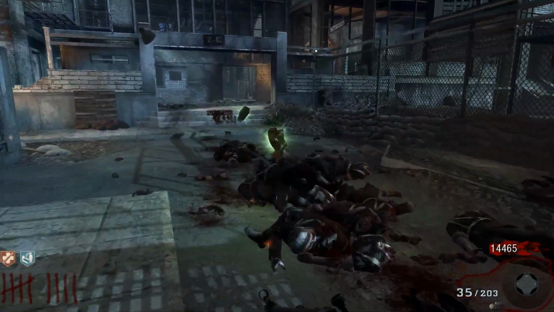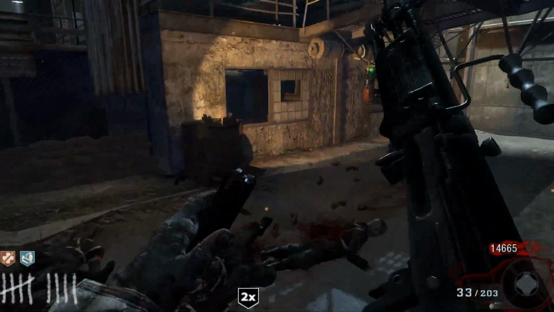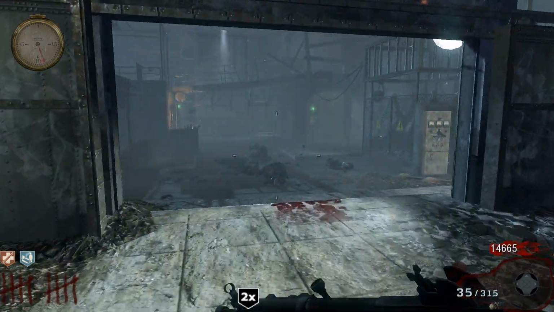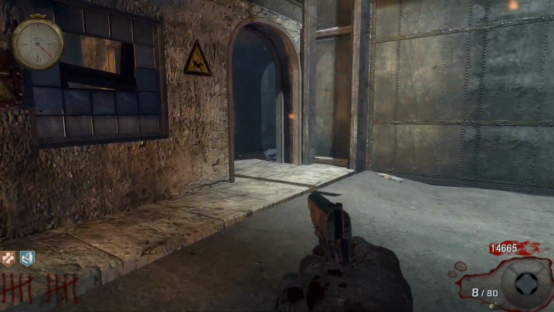But yeah, I like it more than the HK and RPK specifically because those things are so heavy. They slow you down like crazy. It's definitely still noticeable with the Galil in terms of how much it slows you down compared to a pistol. But it's manageable, so it's not that big a deal.